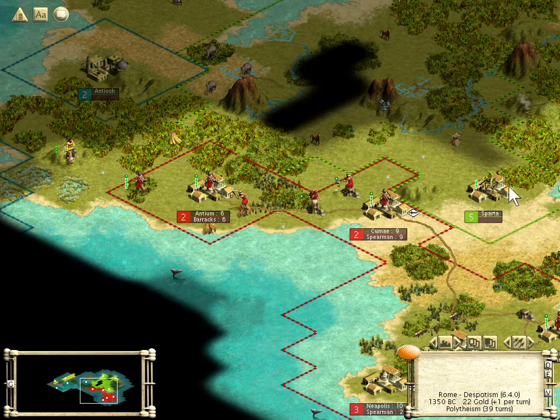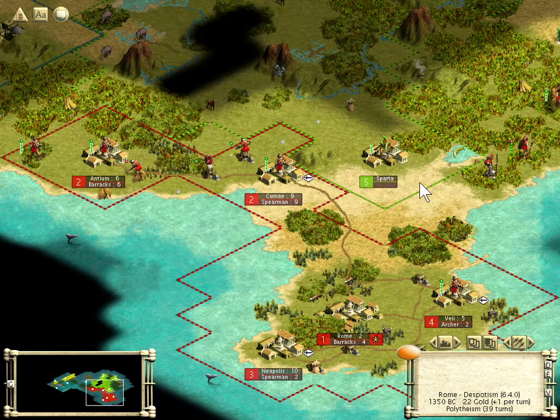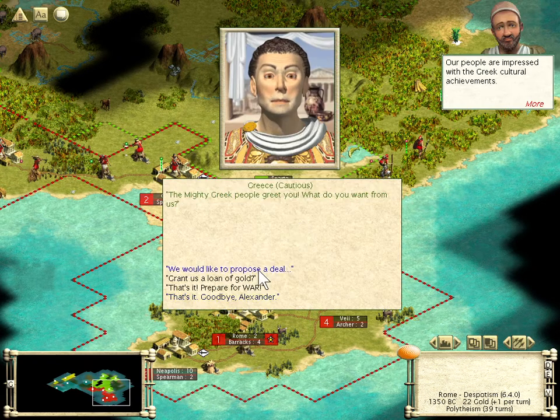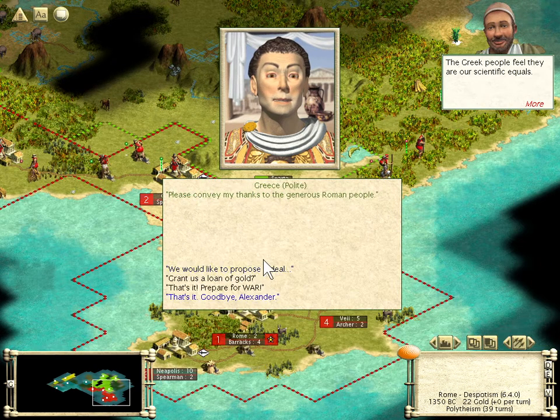So I managed to get one of his horsemen, so that's pretty cool. Greece is here. He is cautious. I really don't want him to attack.